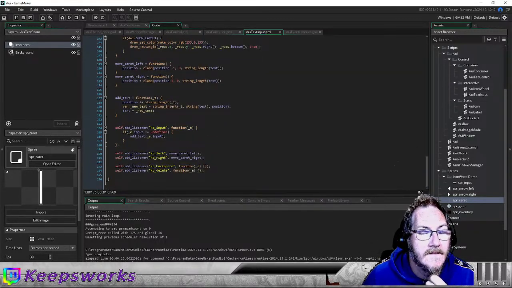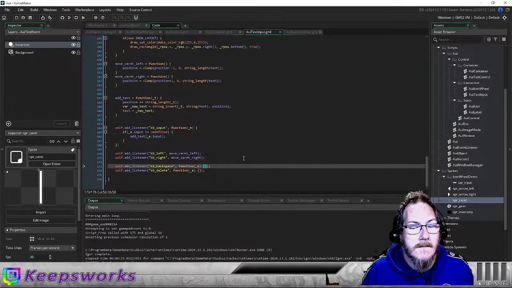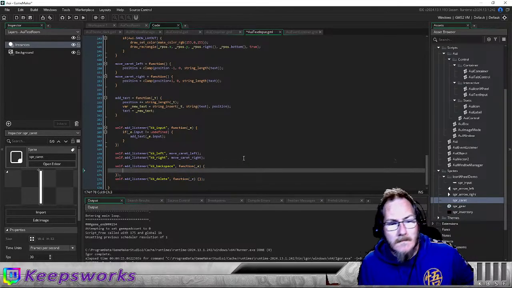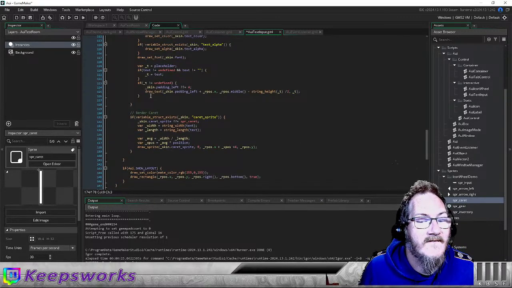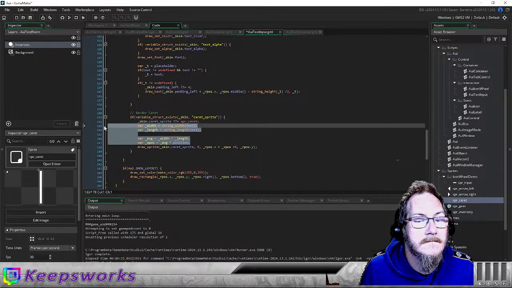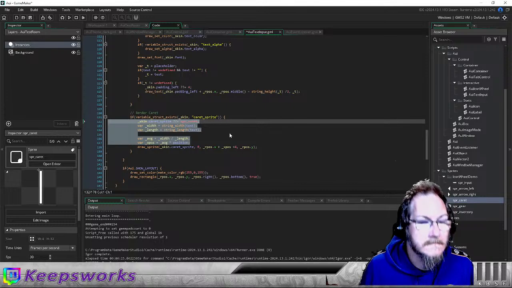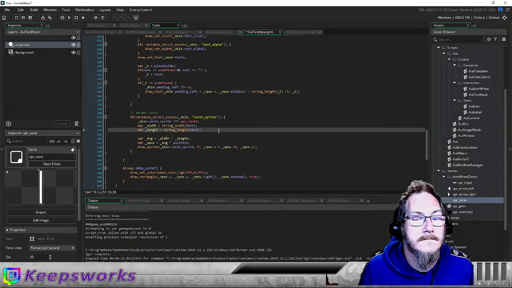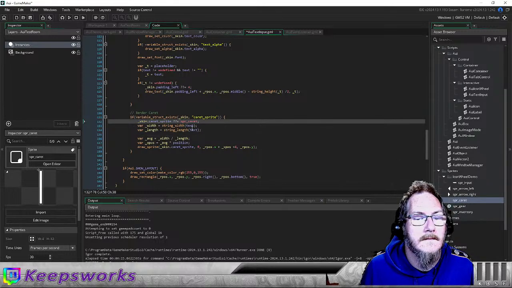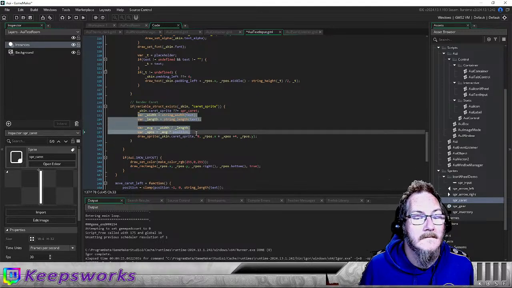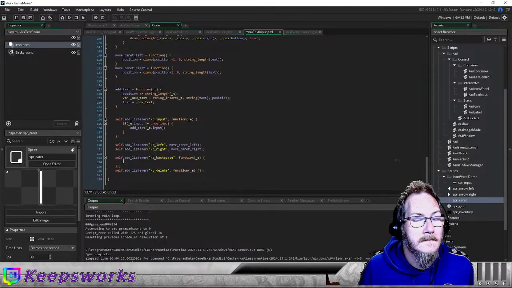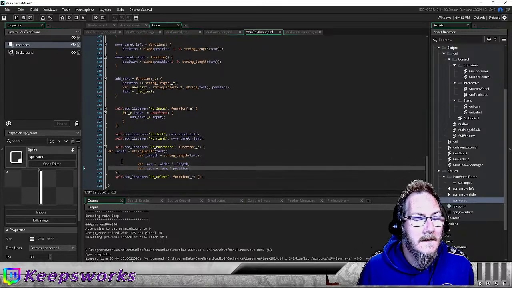Okay. Let's do deletes and backspaces. The first thing we need, again, is this stuff. Why did I get this? Oh, right, because the caret sprite. Okay, I don't actually need that. I need this.